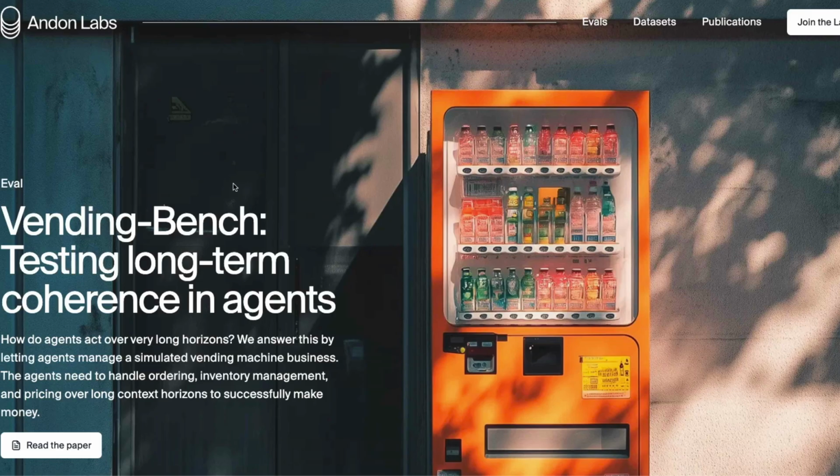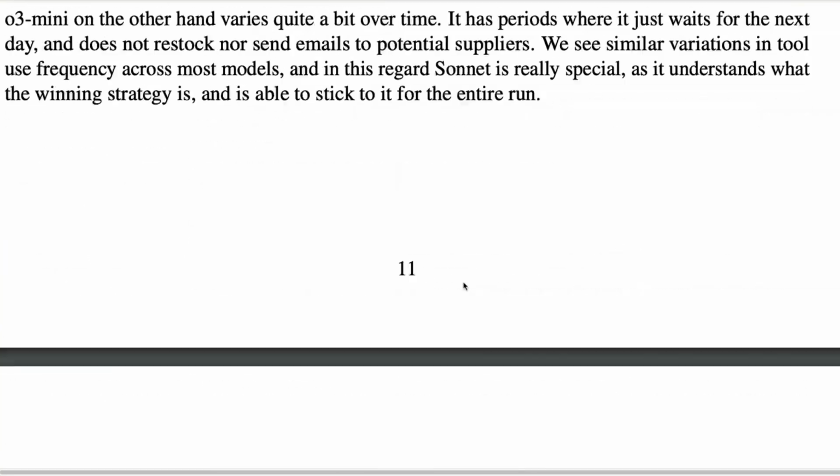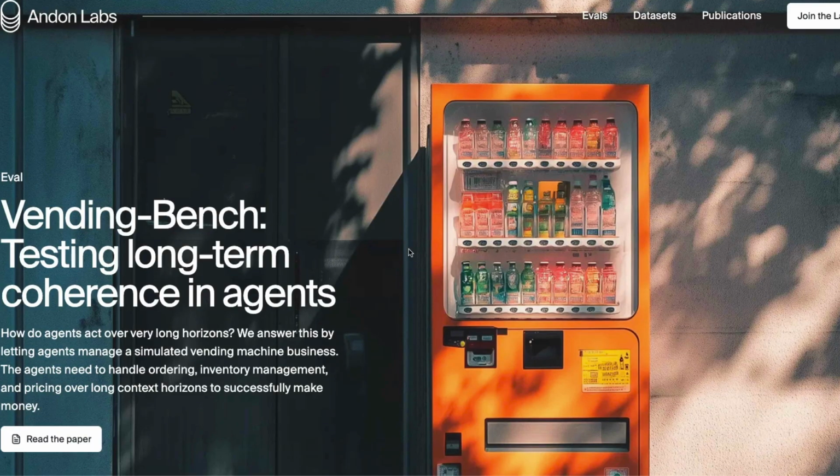It's a very interesting and fun benchmark. I would strongly encourage you to go read the entire paper, which I'll link in the YouTube description. But the fact that somebody is doing a simulation benchmark, especially with this kind of money aspect, to see if LLMs can have a long-term vision, is very interesting but also strange and bizarre at the same time.